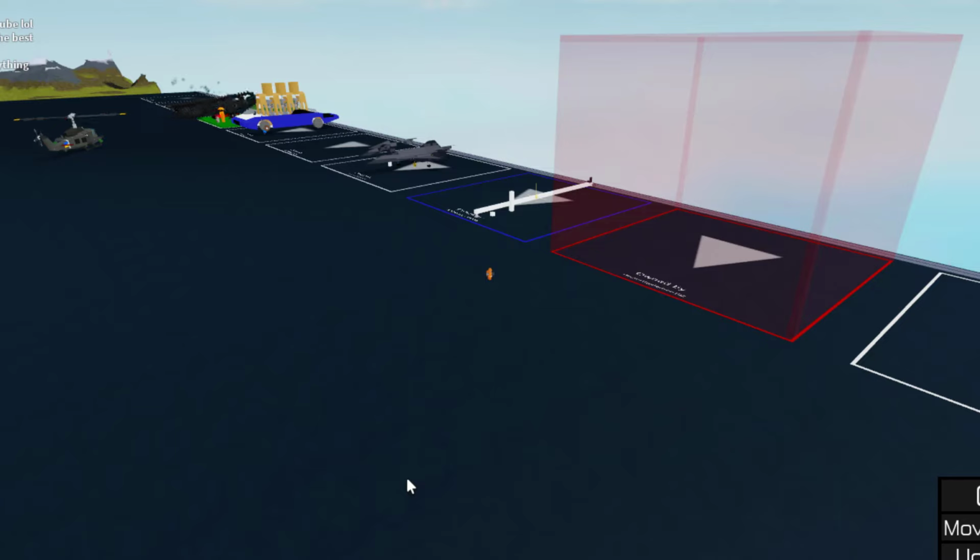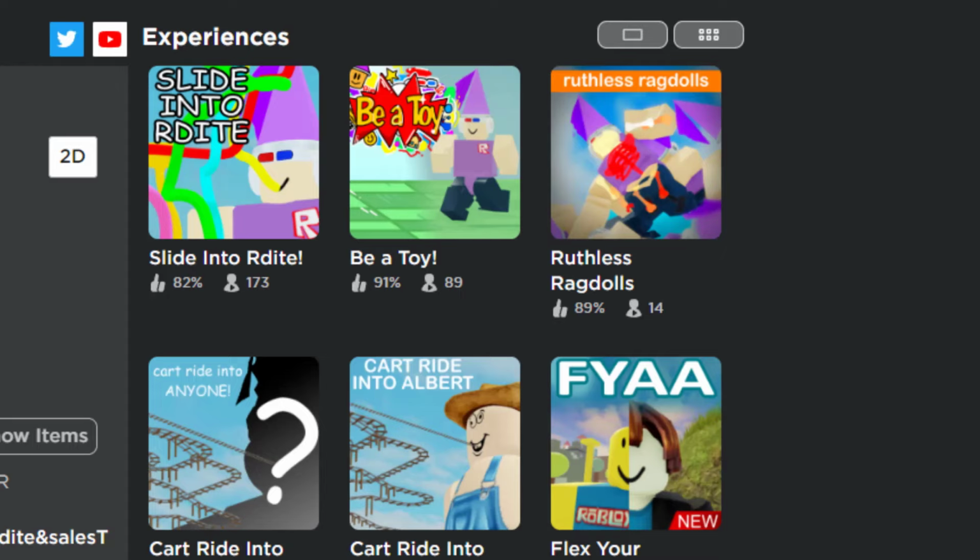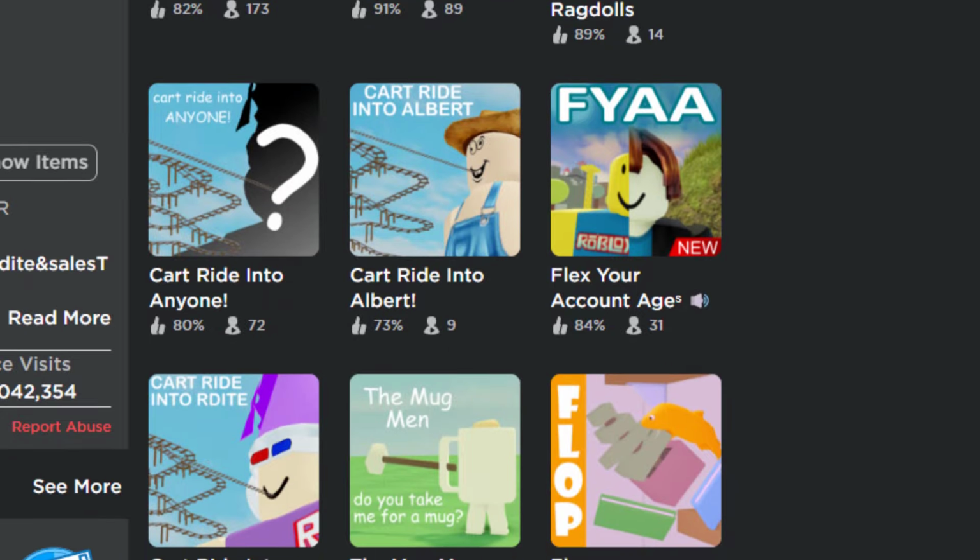If you blacklist everyone in the server, chances are at least one kid will get upset and blacklist you back. XJ139 has his own special rank in a Roblox group made by Ardite, which if you didn't know is the creator of all these games listed right here.